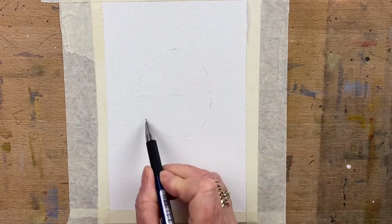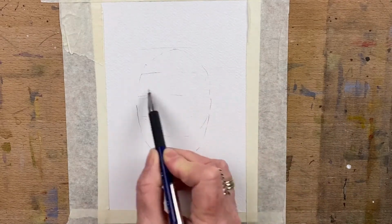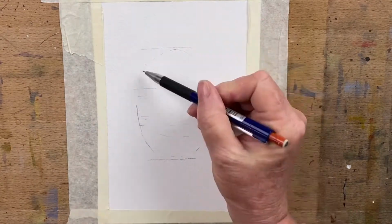So today I wanted to show you my complete drawing process for portraiture. I usually just go straight in with the watercolours and the drawing's complete, so I thought I'd show you how I go about drawing a face.